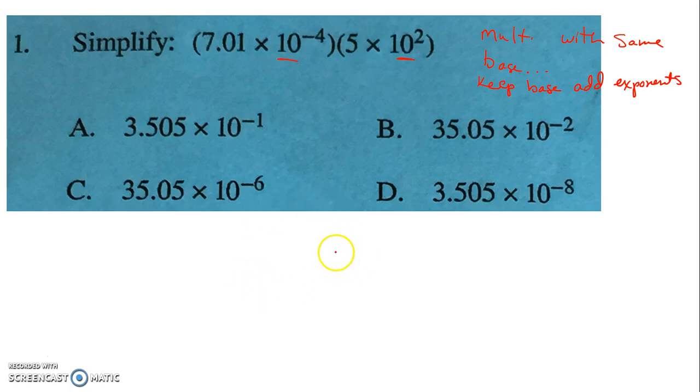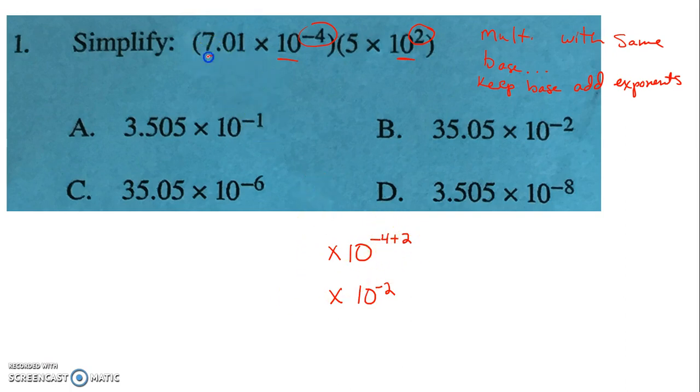So I know part of my final answer will be 10 to the, we're multiplying, you're going to keep the base of 10, you're going to add the exponents on each of those 10s. So it's negative 4 plus 2. So I know part of my answer will be 10 to the negative 4 plus 2, which is actually negative 2. If integer rules are still uncomfortable for you, please use your calculator as a tool. Signs are different, so I found the difference. 4 minus 2 was 2. I kept the sign of what I had more of. I have more negatives than positives.